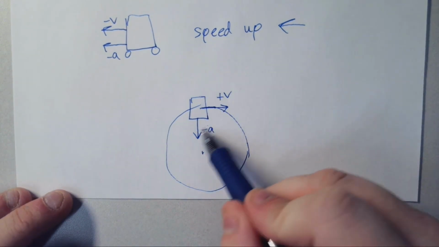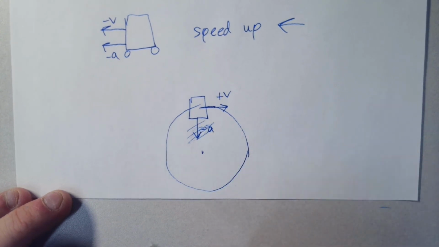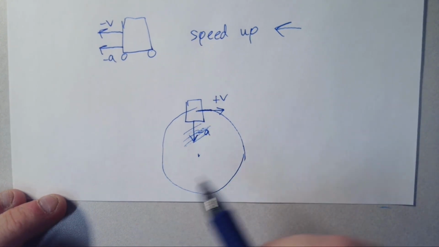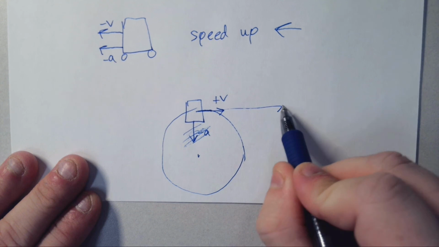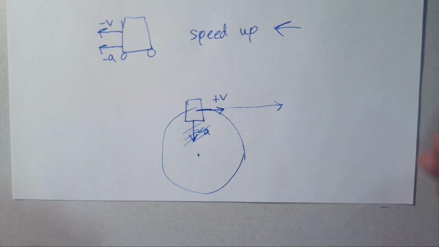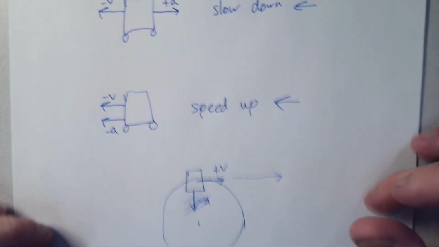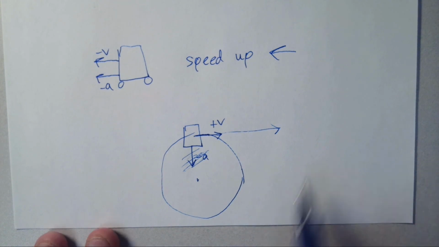Let's say that suddenly this acceleration went away. What would happen to your vehicle or object? It's just going to go straight, right? Because that's the direction it was already moving. So that's a lesson for later. But yeah, because you're accelerating, you're constantly turning, and that acceleration is what's causing it to do that.